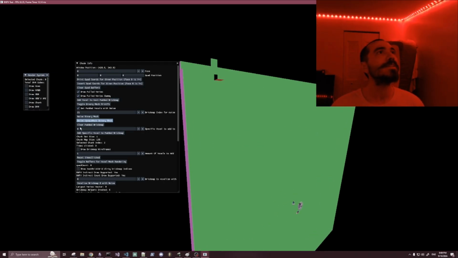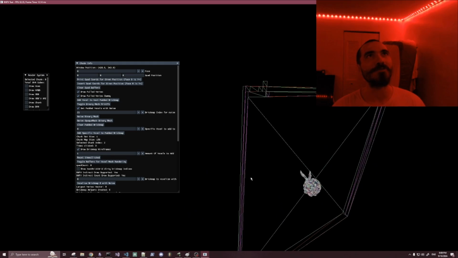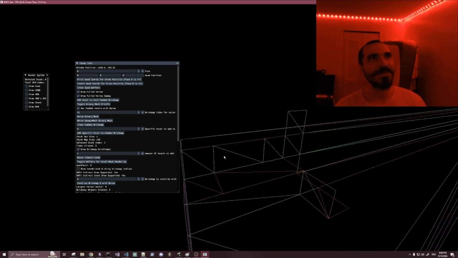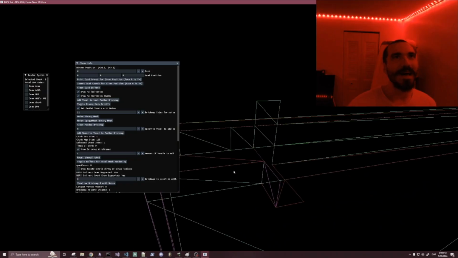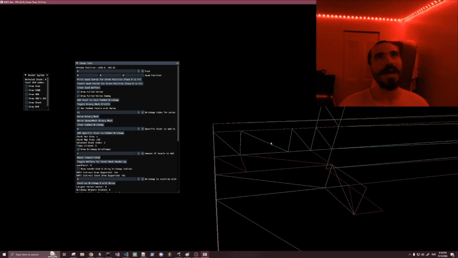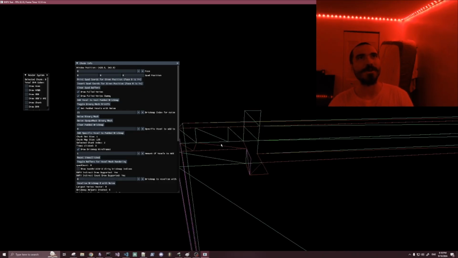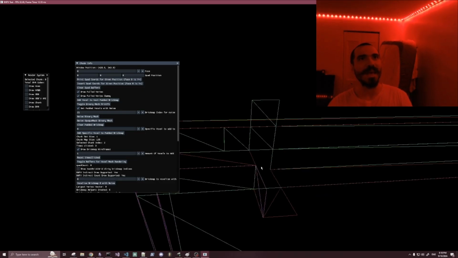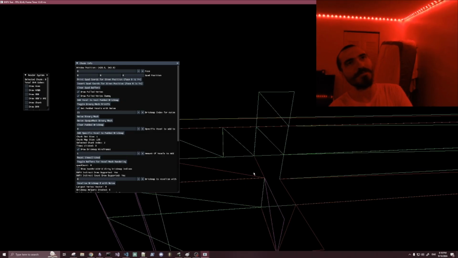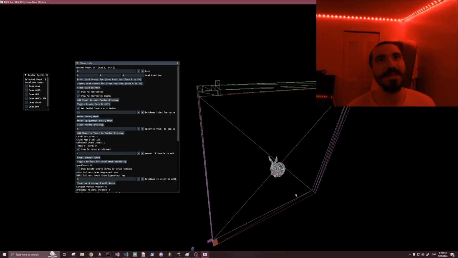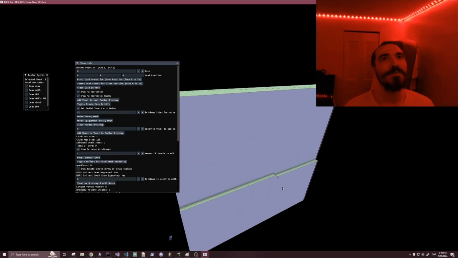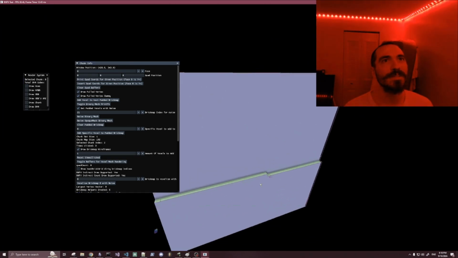But I did add a capability to draw the wireframes, and you can see that there might be some issue with the greedy mesher. Maybe it's functioning as intended, but I don't know why it doesn't just combine these three Z positive faces right here into one. And I think this sticking out is just an issue with my dummy draw function. So if we did do vertex pulling, then it would probably work correctly, but I just need to debug a few more things. It's almost working, but you can see that there are just a few more inconsistencies.